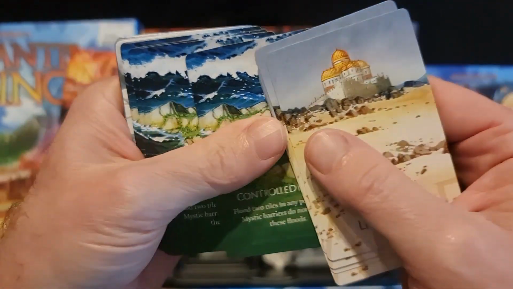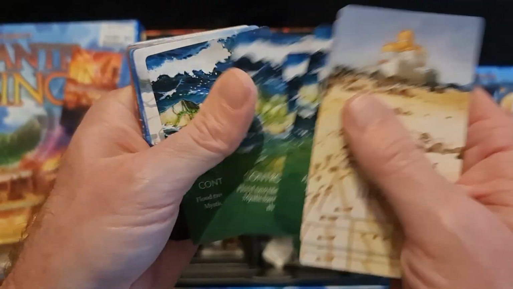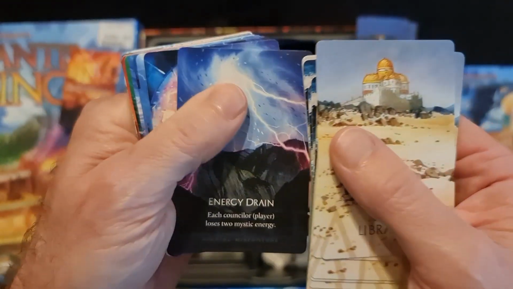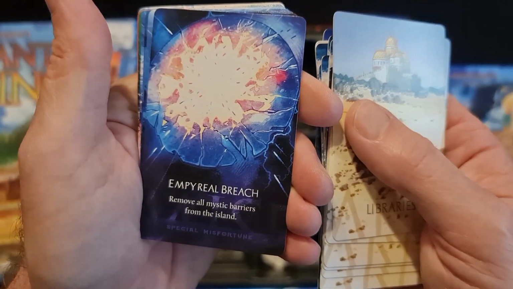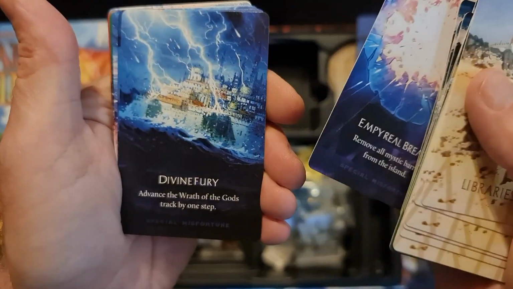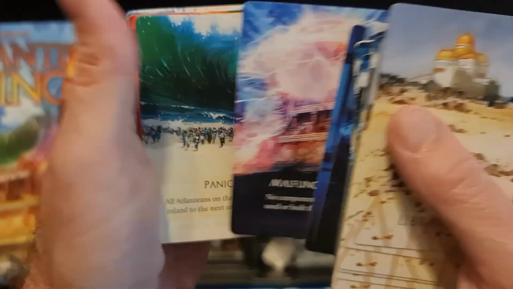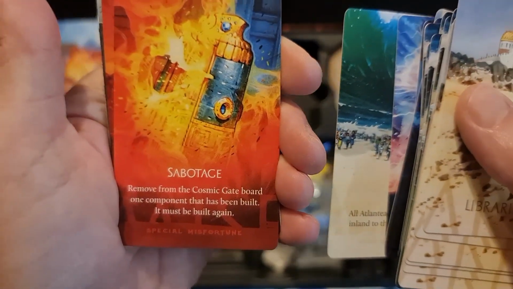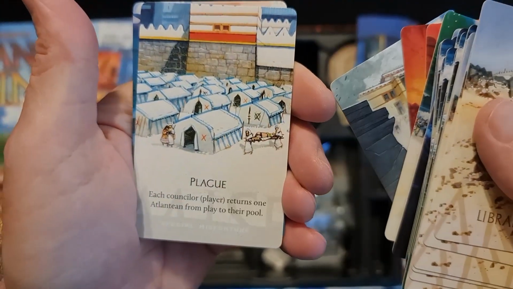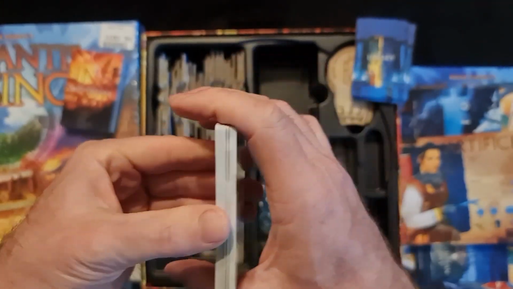Controlled flood. 1, 2, 3, 4, 5, 6, 7, 8, 9 of those. Earthquake. 1 of those. Energy drain. 1. Imperial breach. 1 of those. Divine fury. Hopelessness. Malfunction. Panic. Sabotage. Darkness. Rioting and looting. Plague. And crisis of faith to complete our misfortune deck.